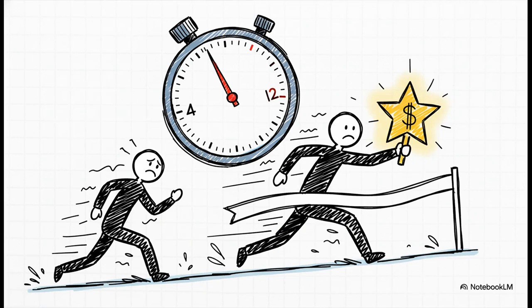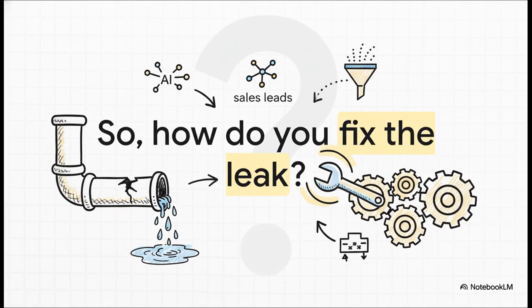And look, the stakes here are unbelievably high. Especially in super competitive areas like real estate, the first person who gets back to a lead usually gets the business. We're not talking about waiting a day or even an hour. A delay of just a few minutes can literally be the difference between signing a new client and losing them to your competitor down the street. So there it is. The problem is a real, expensive, and constant leak in your sales pipeline. Which brings us to the only question that really matters. How in the world do you fix it?